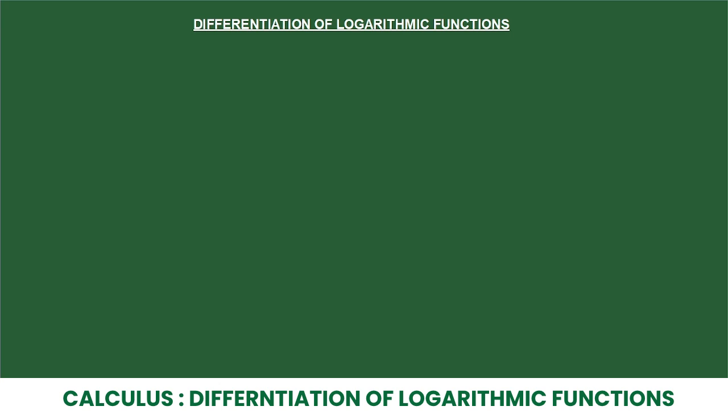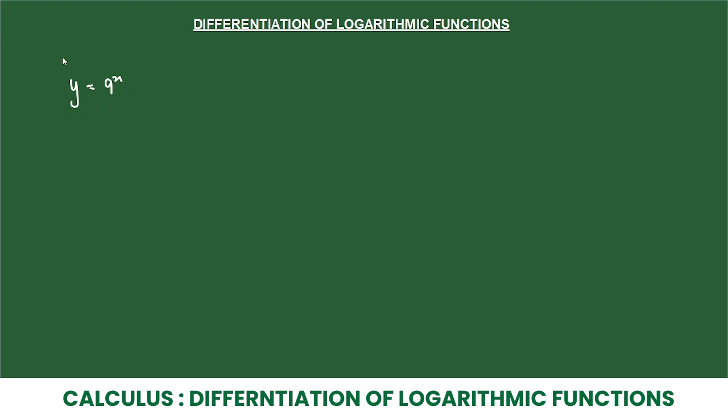When x, the variable we are differentiating, is an exponent, taking the logarithm and differentiating implicitly is the simplest way to find the derivative. So let's consider an exponential function. Let's say we have y is equal to a to the power x, and we have to differentiate this function with respect to x.